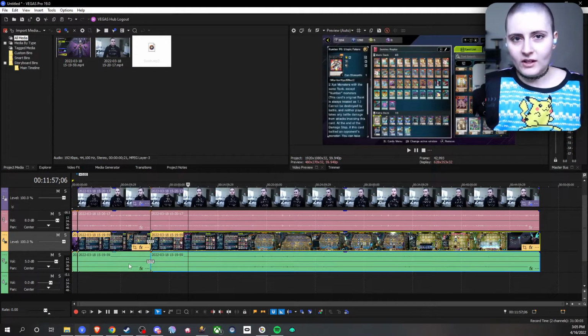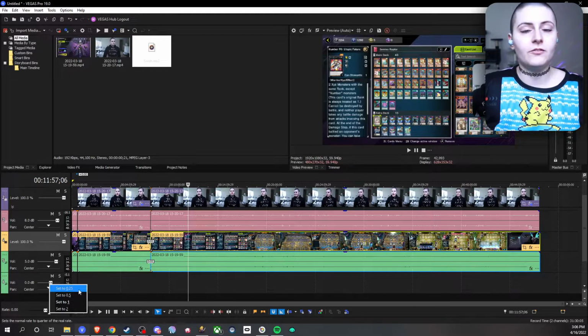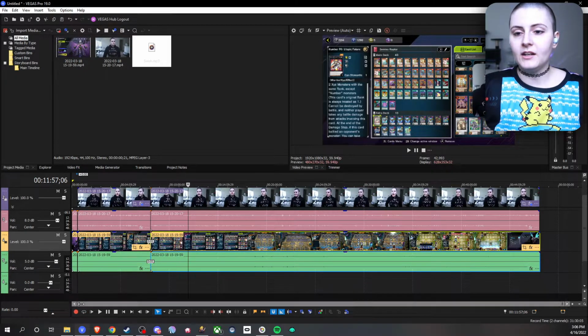Let's say that you don't want to listen to this at 1x speed because you want to edit faster. Then if you go down here to where it says rate and you right click on this little arrow that's down here at the bottom, you can see that you can set it to 0.25 speed if you want to look at something much slower, half speed, 1 speed, or 2x speed. If you set it to 2x speed, your preview is going to sound like this.